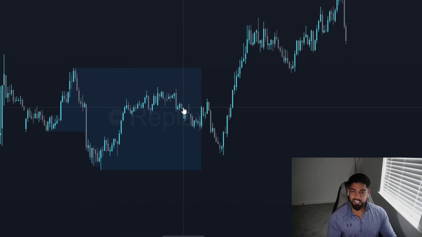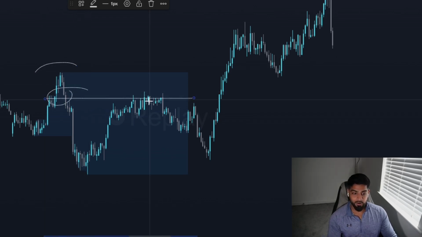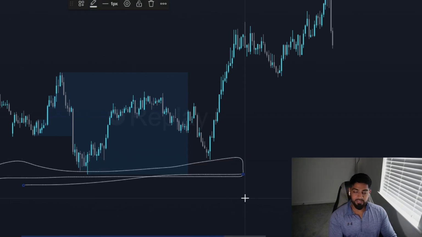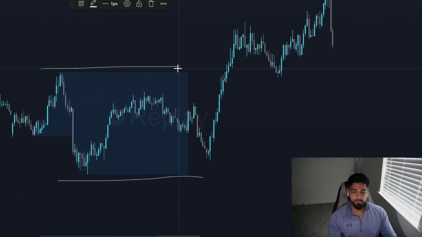Now, this consolidation can lead to liquidity being built up because above the Asian high, there's a bunch of orders from people that were trying to sell overnight from support areas, fair value gaps, order blocks, resistance levels. So there's a bunch of orders that have been accumulated overnight. Not only that, but right below the Asia session, we have the exact same thing. People that were buying overnight have now got their stop losses just below the low. All of these areas at the support and resistance level, everyone will have their stop losses under that low. So there's a bunch of orders that are sat below the low and below the high.